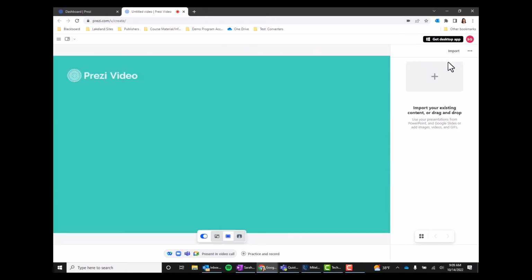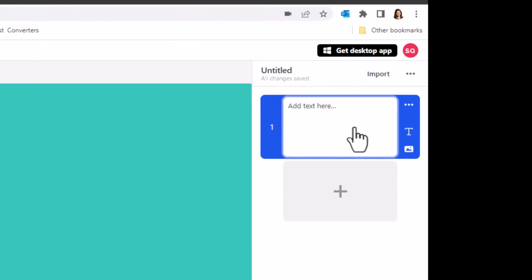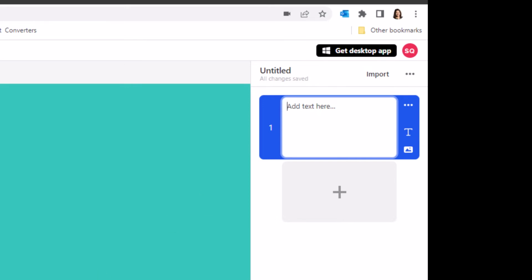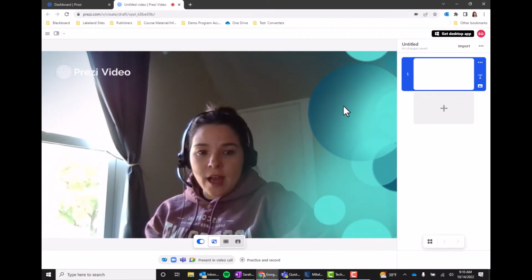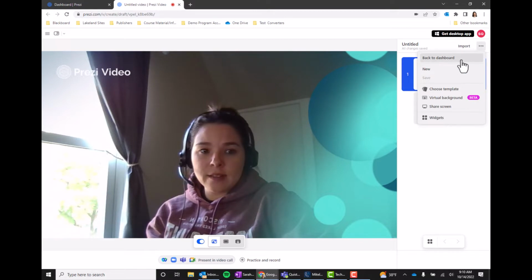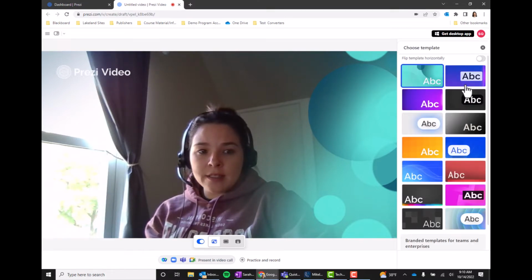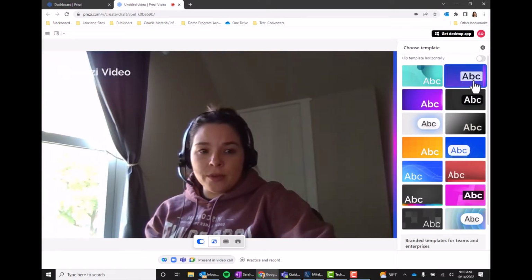So to get started, you have two choices. You can import or you can build your own video content here. So to build your own content, you just simply press the gray button, and this is where you can add context, you can add images. So I'm going to bring up my image, and I have picked my design, which you do by doing the three dots. So you can choose your template, and you can go through and select whatever images you want.